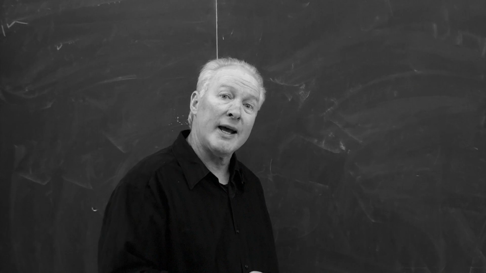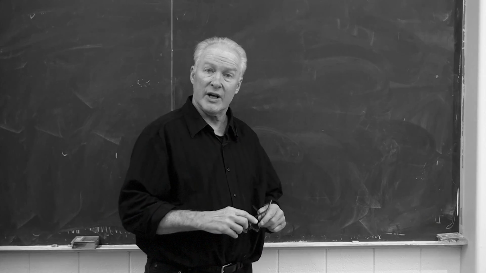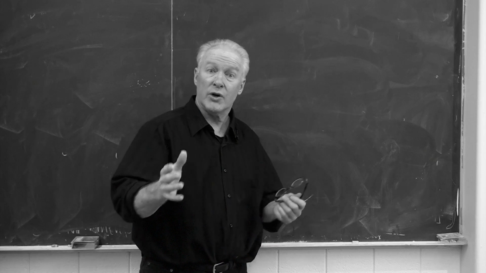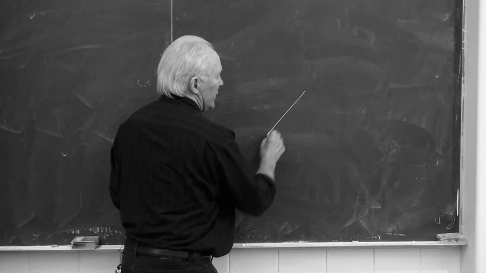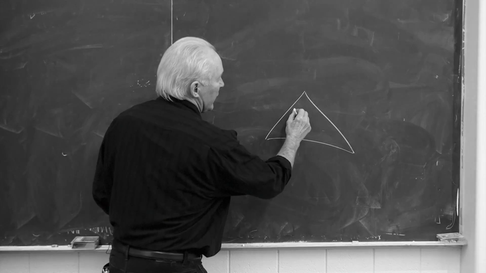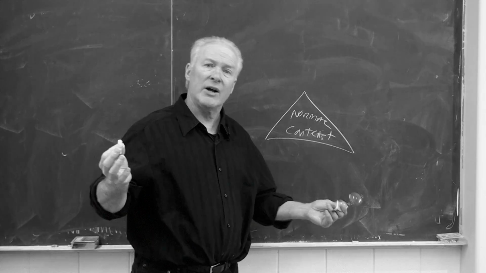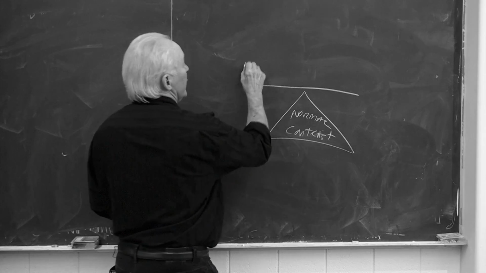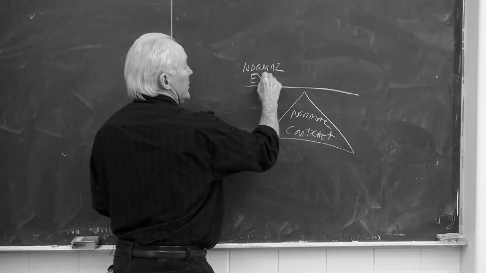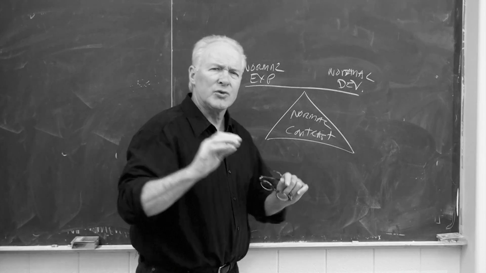And for this, I'm going to go to the blackboard. So kids, here we are at our state-issued blackboard with state-issued chalk. If you recall from our previous lectures, we discussed the idea of finding a scene, using our light meter in our camera, exposing it, and developing the film normally. So if I can make a little diagram, I'll start off with just sort of a base, and this would be for a normal contrast subject, you know, like outdoors on a bright sunny day. And our focus with our earlier lectures was to have normal exposure and normal, how do you spell normal? Normal development. So that's sort of what we focused on.